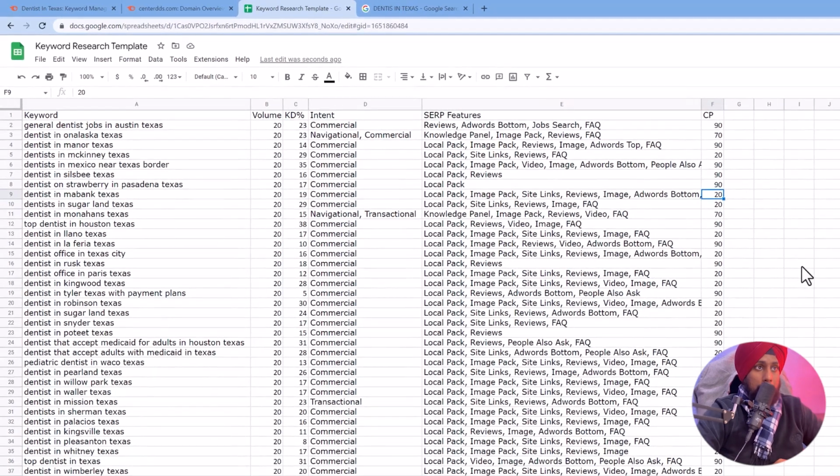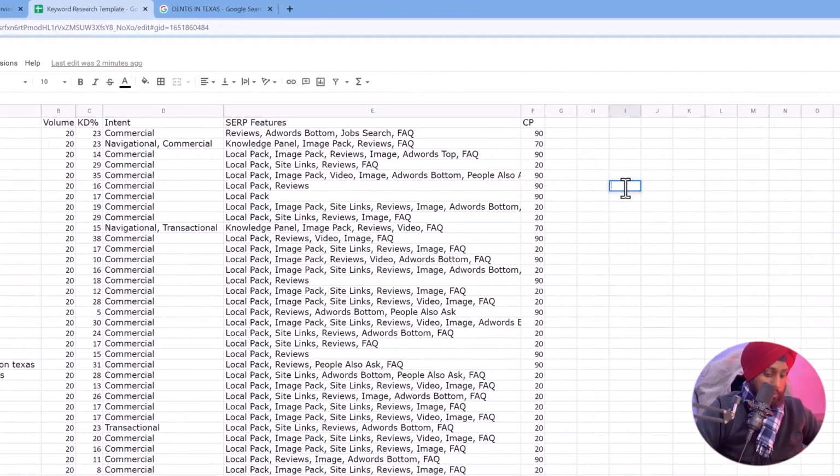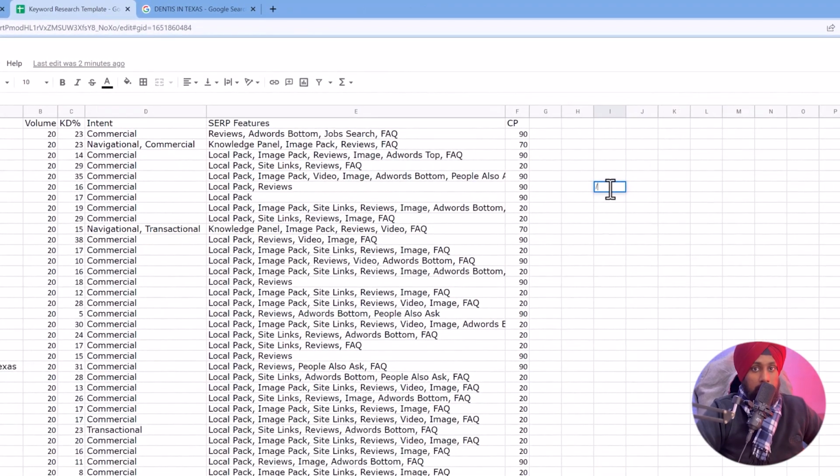So for mapping, we will create a folder or a content slash, and there we will start adding our keywords. First, if your business is in a particular city or state, you should start adding that keyword, like dentist in Texas. This will be your first keyword, and it should be your homepage. Okay, and so the volumes.